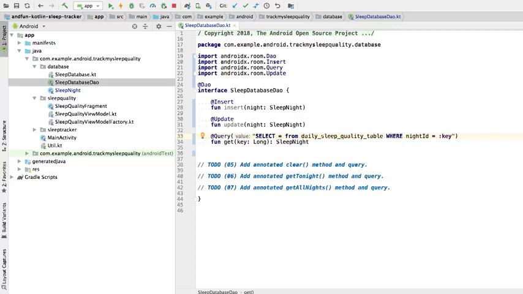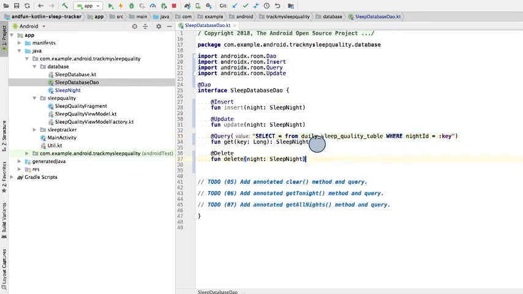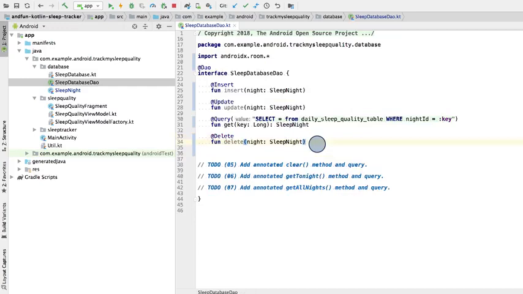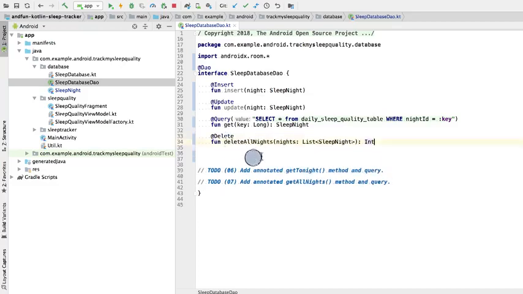We are going to add 3 more queries. First, we want to be able to clear the database by deleting all rows without deleting the table. We could use the delete annotation, which allows us to delete a specific entity and do the work of choosing in our code. This is not very efficient. Or we could use the delete annotation and supply a list of nights, and the function would return the number of rows actually deleted. The drawback of this is that we need to fetch or know what's in the table. So this is great for deleting specific entries, but not efficient for clearing.